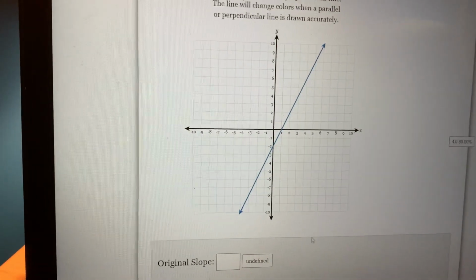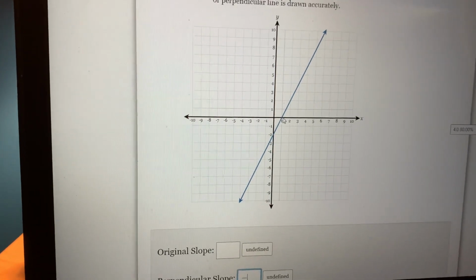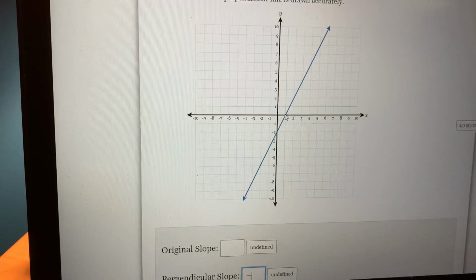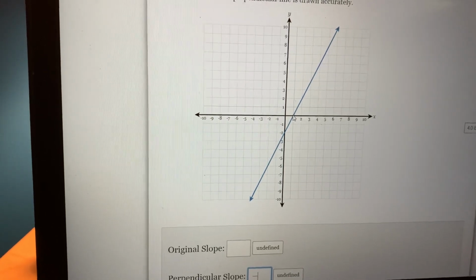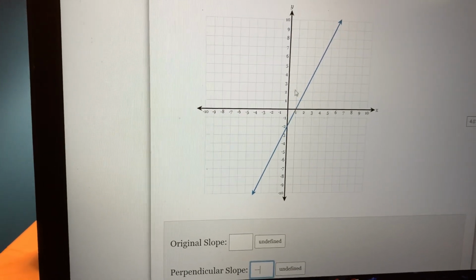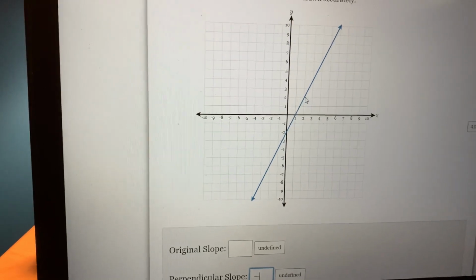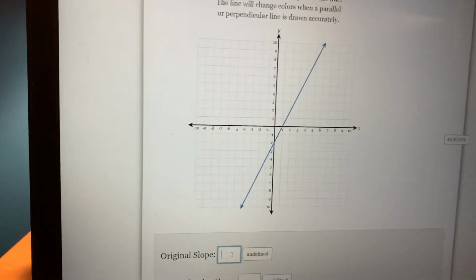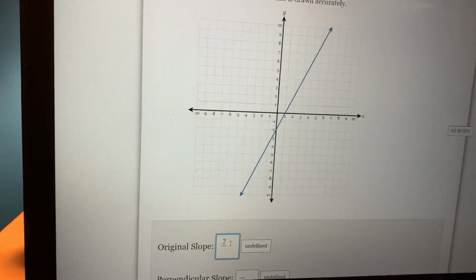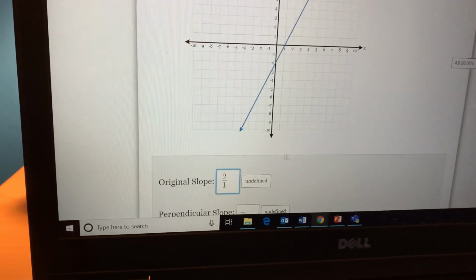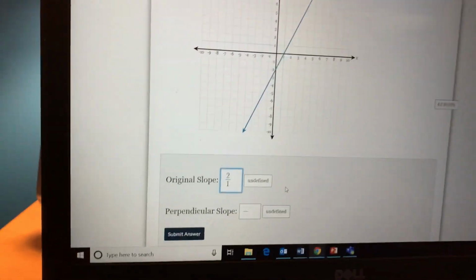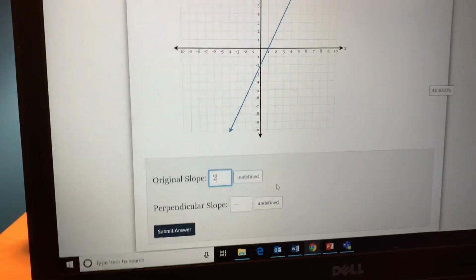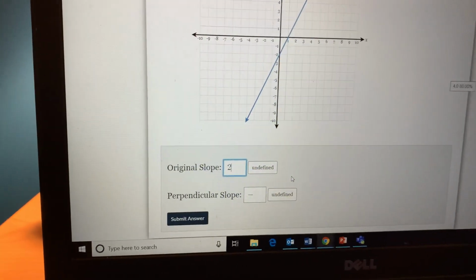Now to find the slope of the original, I'm going to find a coordinate point like 1, 0 that's perfectly on the line, and I'm going to count how much I need to go up and to the right. So I need to go up 2 and right 1 to make it to the next whole coordinate point. So again, my rise there would be 2, and my run would be 1. Now, if my slope is 2/1 in simplest form, I can write it as just 2. But it is important to remember that it's technically 2/1 simplified.